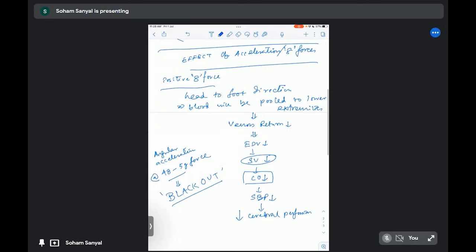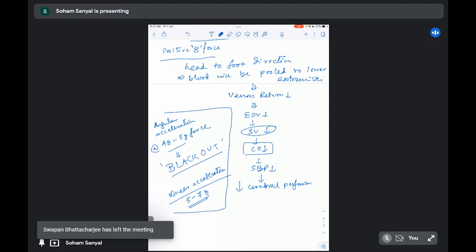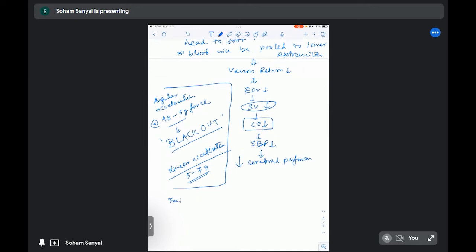That happens. In case of a linear acceleration, a person can stay conscious a little longer. In case of a linear acceleration, humans can tolerate 5 to 7 G force, depending on the level of training. Now, the people who are trained by NASA for a long time, because a lot of budget is actually allotted for this kind of thing, and the astronauts are usually taken from the elite naval and air force pilots, and then they are trained for years.